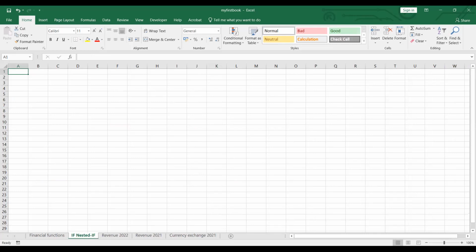If and nested if. In this series of functions I would like to talk about the logic that we should know. The logic is the way that we use to make a decision, to give the decision to be yes or no, if you have the provided information. For using the logic, or to find the logic of the fact or the data that you have, normally we use the if function to help.